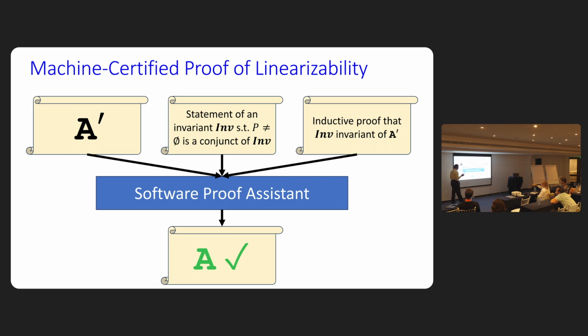If it's not green, it has to output something, right? No. Software proof assistant, I mean, it's non-conclusive. No. When you are working with the software assistant and you feed in a proof, you are trying to convince it that a certain statement is true. And you are feeding in a proof of that statement. So if your proof is incorrect, then you will not be able to convince it of that statement. So what you will get out of it is that if I wrote a wrong inductive proof, for example, then I will not be able to convince it to take it.